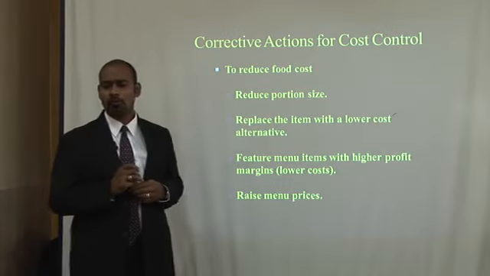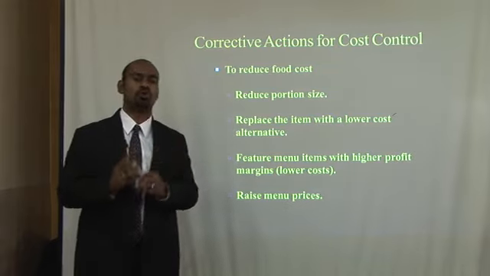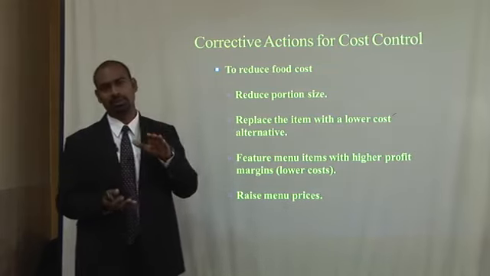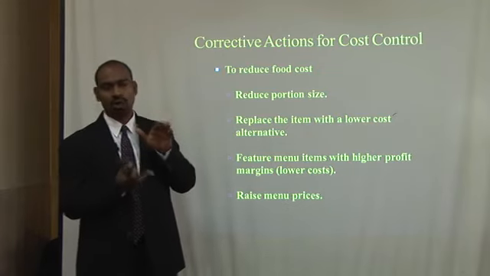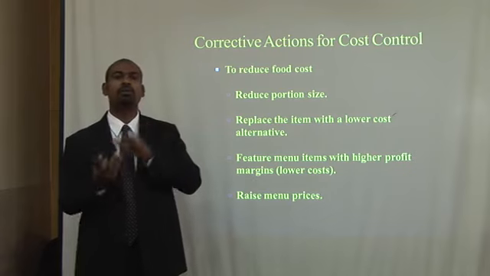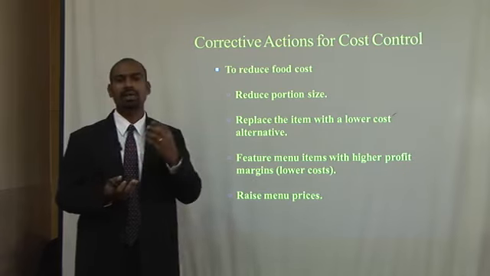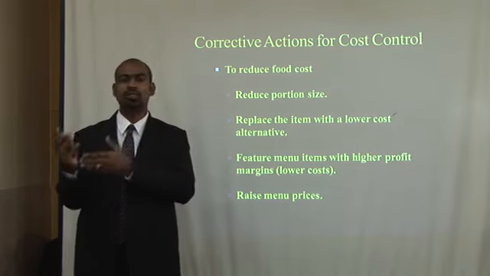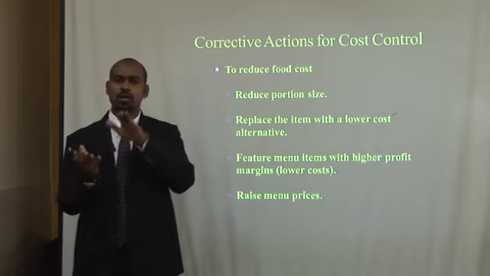Items with higher profit margins can be sold more. For example, there are 10 items on the menu. One item gives more profitability, meaning the food cost for making that product is low, because the ingredients are low cost.